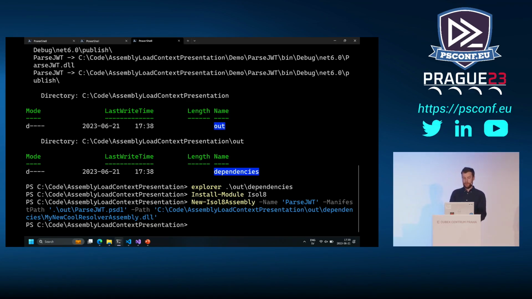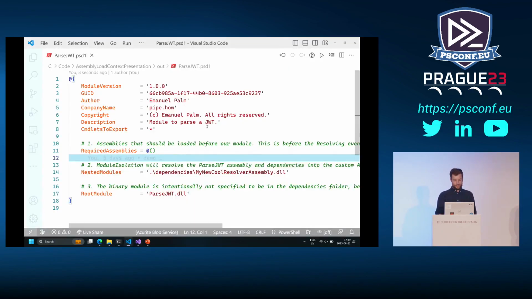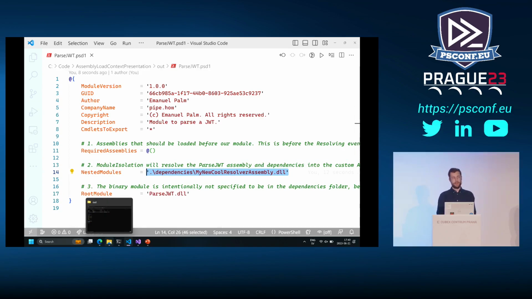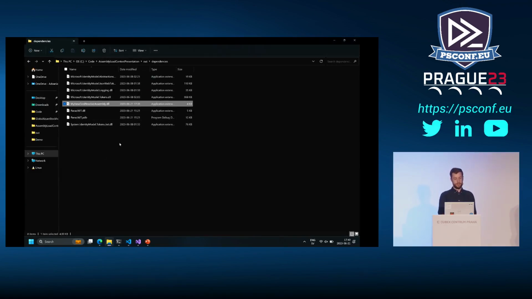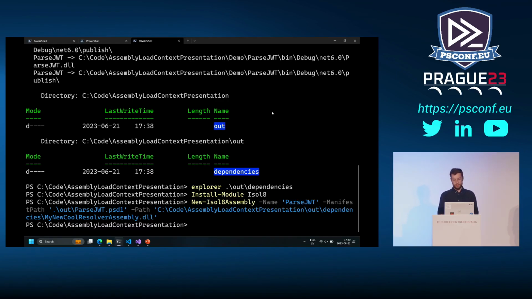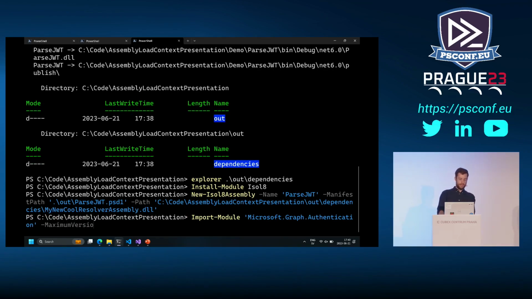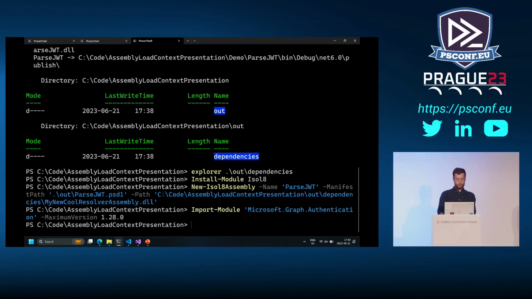And what happened? Well, I haven't written any cool output yet. I didn't have time for that. So, wow, look at that. Line 14 was updated in the manifest. So we've actually updated the manifest that we pointed to with a reference to the DLL that we also created, called my new cool resolver assembly. So this will hopefully make it easier to implement a simple ALC version. And we can then have a look at this practical conflict thing again and see if it works.